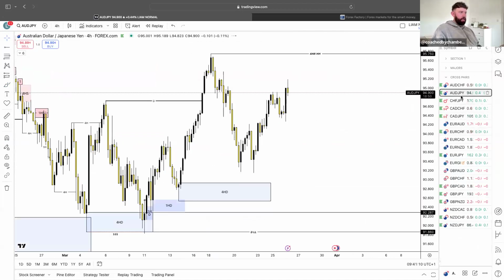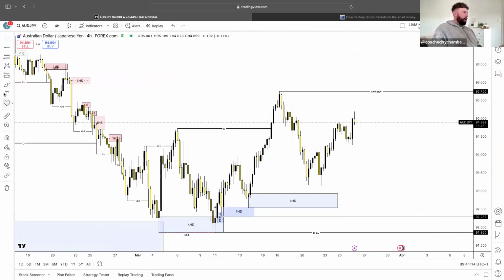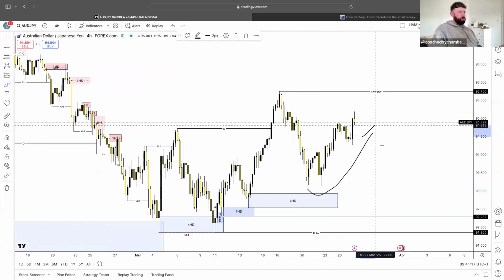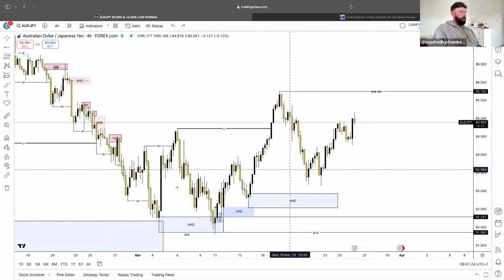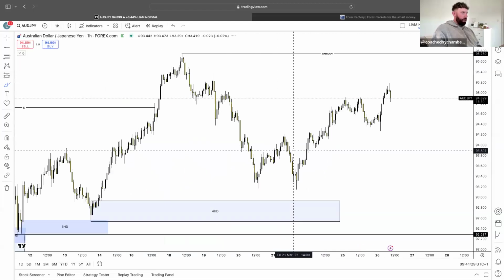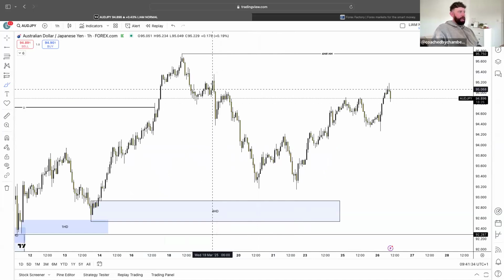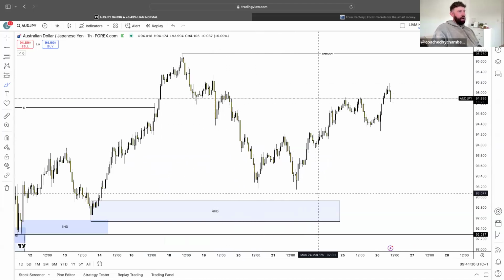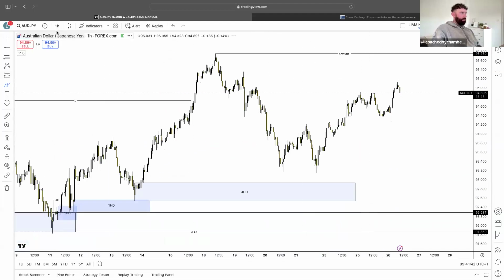Let's flick through. We've got AUD Japanese yen. I was looking more so to buy from this area. As you guys can see, where my demand area was, that's what I was looking for. We didn't quite get that. We have created these equal lows. But as you can see, we've got this bullishness coming in right now. From the 4 hour, it's not really a supply area that I can see. If I drop down to a 1 hour, you can class this as a supply, but I guess this supply area, this candle was met by this. So I'm not really confident enough in selling AUD Japanese yen, even though I'm in USD Japanese yen sells.